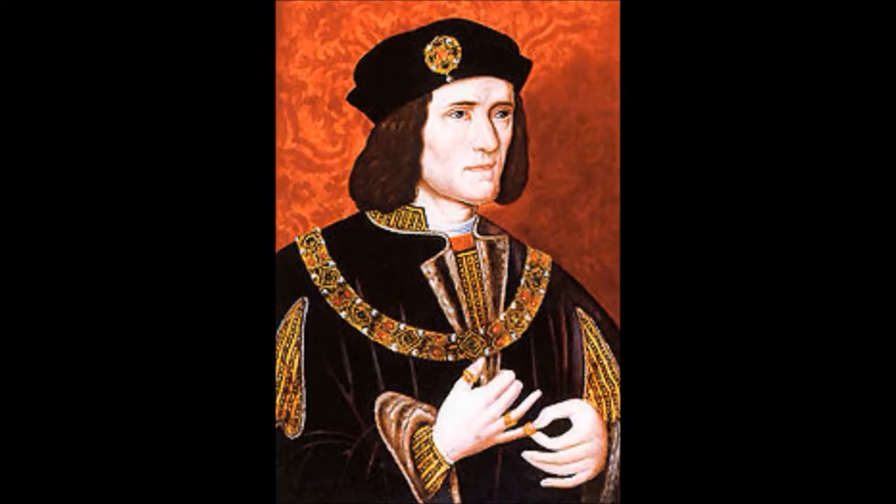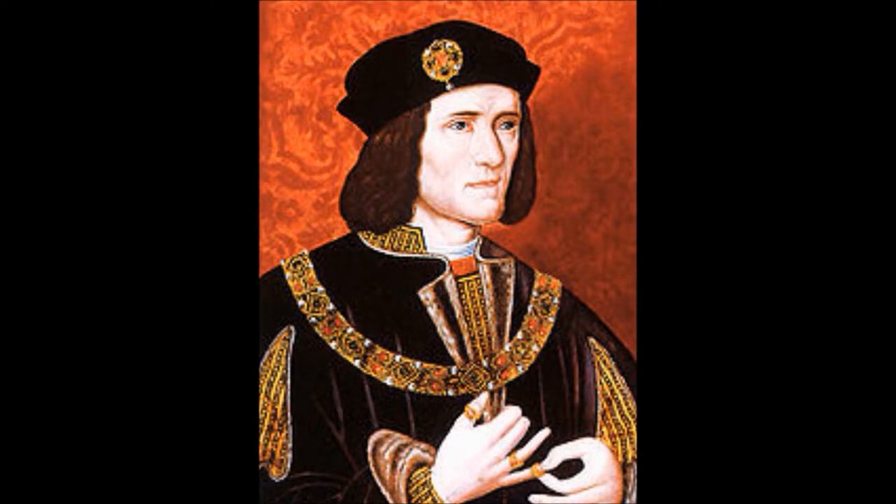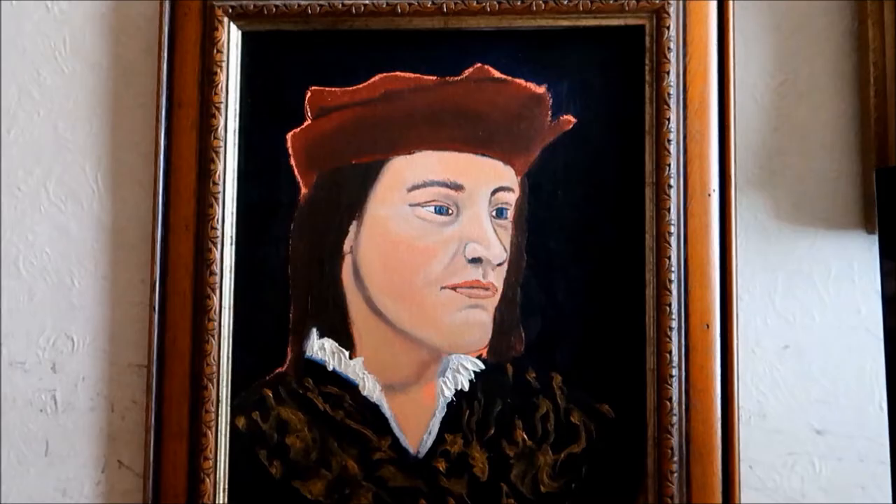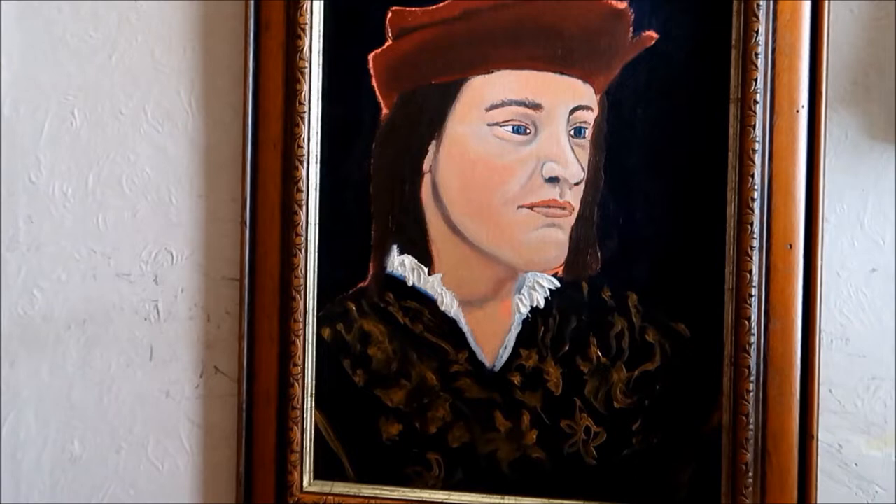Richard III, like any other nobleman of his time, loved to wear hat brooches. I haven't got any hat brooches either made or bought, so I'm going to refer to reference photos on the internet of Richard III probably, and other noblemen. It's the easiest way for me to do it at the moment. This is the reference photo I have chosen, and this is the kind of brooch I want to paint onto my painting. Now, obviously there are no photographs of Richard III for me to refer to, so what I did, I referred to this sculpture. This is the painting of Richard III I'm doing, and this is where I've got up to so far.